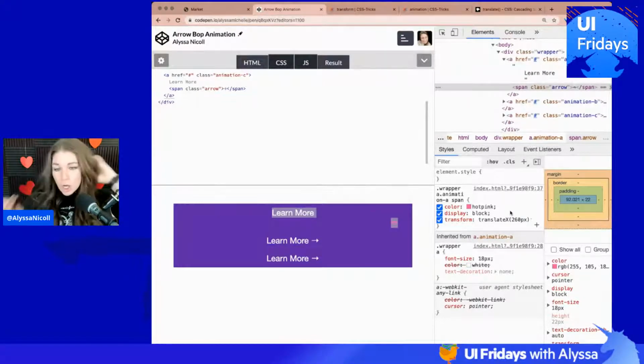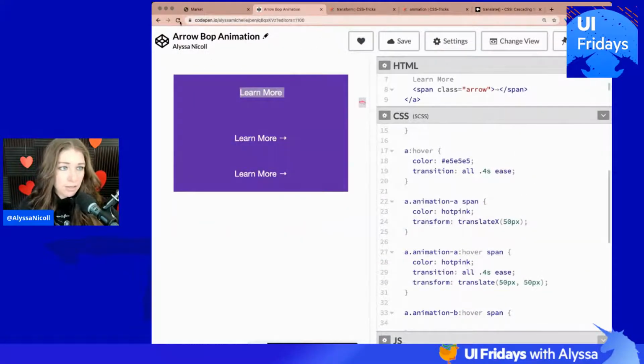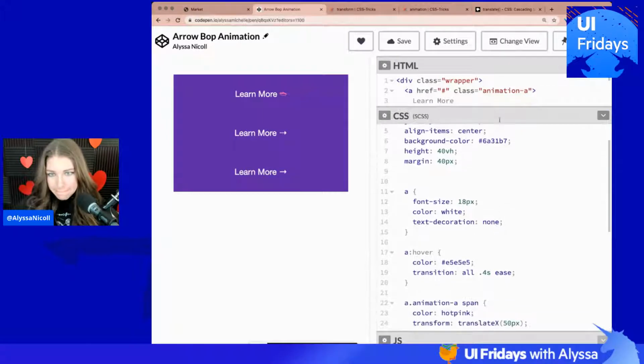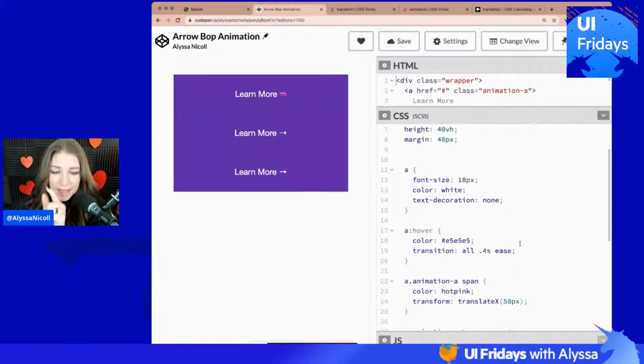Okay. So it was because it was a span. My hunch was correct all along. So we're going to refresh. I'm trying to contemplate if I want to use spans after all, but I think I do want to use spans.